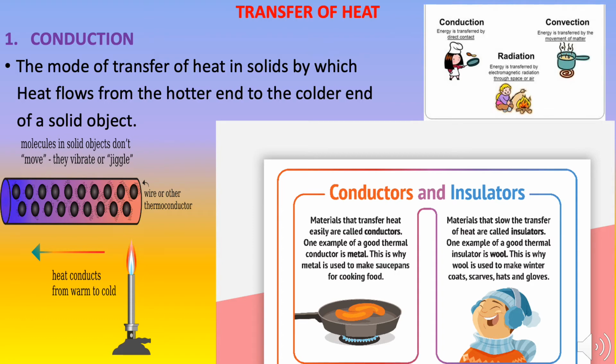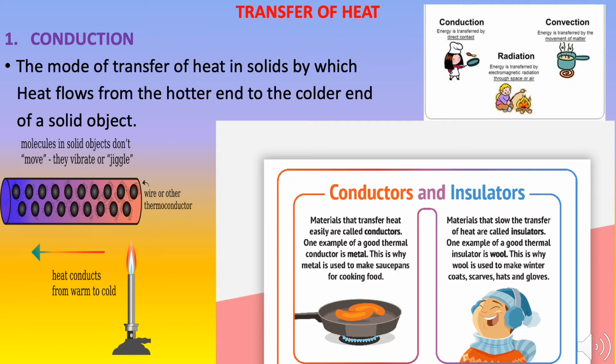First of all, we will discuss conduction. Conduction is the mode of transfer of heat in solids. In this process, the heat flows from the hotter end to the colder end of a solid object, and the process is called conduction. Now let us see how this conduction process takes place in a solid.